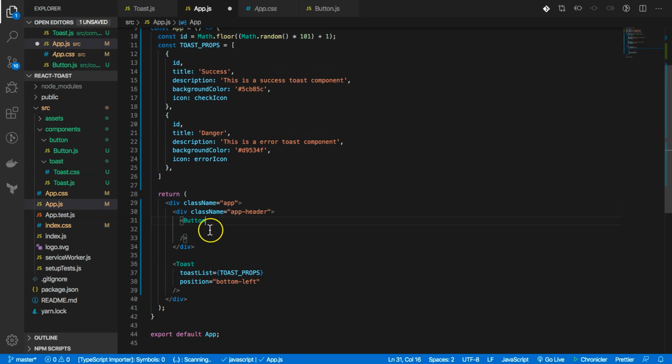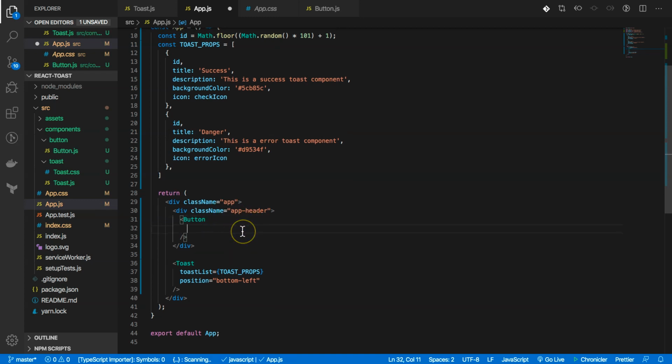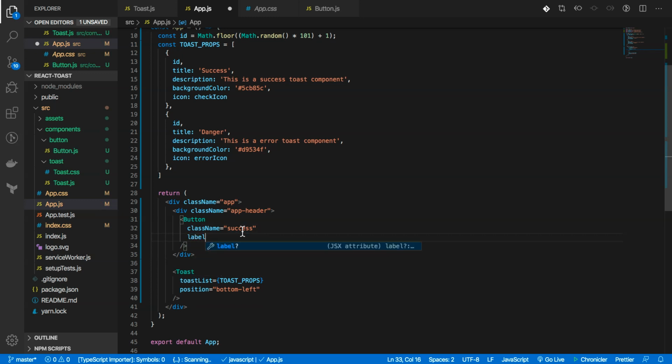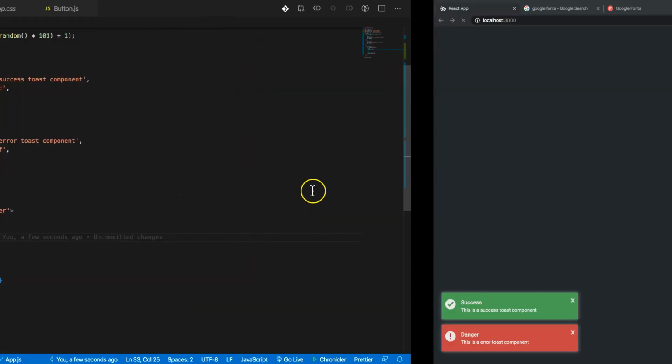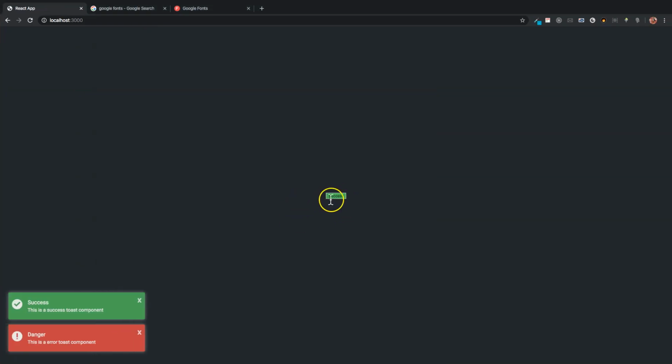Yeah, auto import. Now I need the className. This is going to be success for one button. Label, I'll call this success for now. Save this and let's see. Now you can see how the button looks.